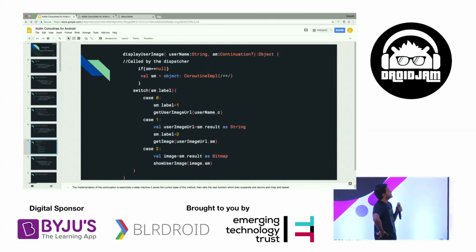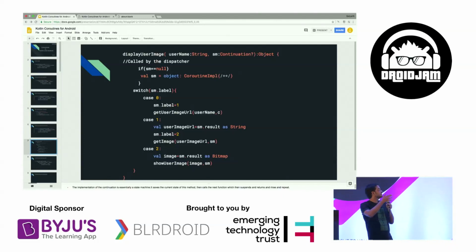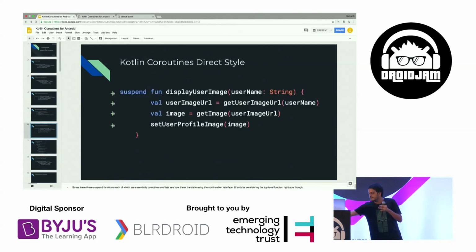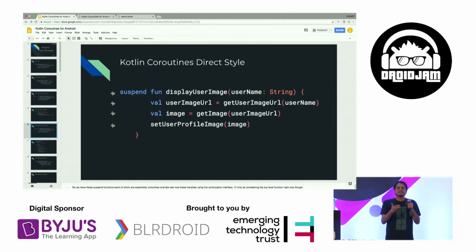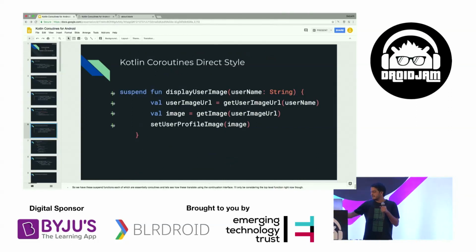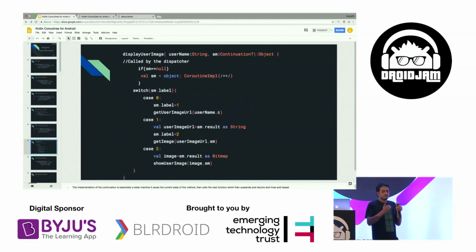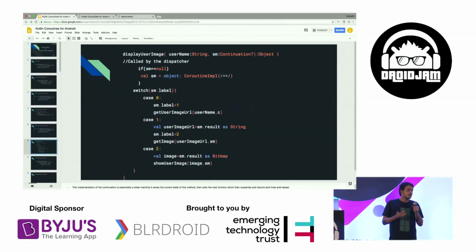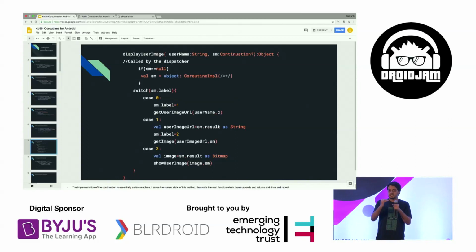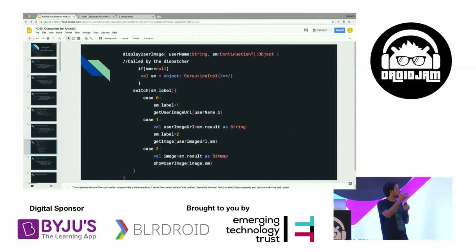What's happening over here is that the continuation which he provided, Kotlin converts that. So we have suspend, right? If you see the original function, we have suspend mentioned over there, and we say display user image with a string. What the suspend keyword essentially tells the compiler is to add an extra parameter to the function called continuation. Now, continuation is responsible for managing all the state. So it deals with identifying where to suspend the next function, when do I return, and basically what value I've expected from the previous function, how do I resume, etc.